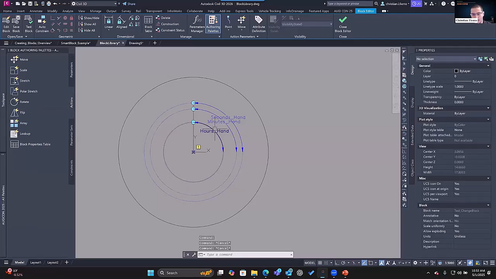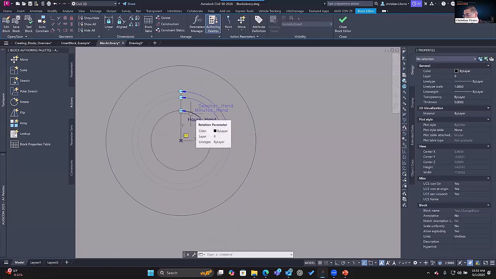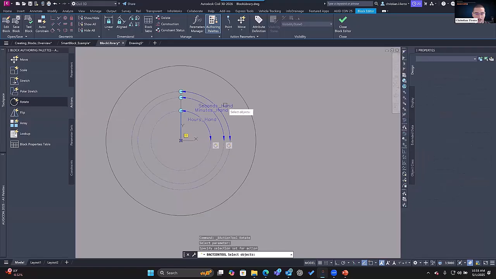Now I need to give it an action. I'm giving the initial guideline that I would like to rotate based off of this parameter here. But AutoCAD doesn't have that connection, so you need to make that connection. That's where the action comes into place. If we come to here to apply our rotate action by our rotate parameter, we can now select the object. Now we're making the AutoCAD connection. We select this as our object, press OK. Now it highlights the corresponding parameter and our object. Then we go to our minutes hand and do the same exact way, apply, OK, and then do the same for our seconds.